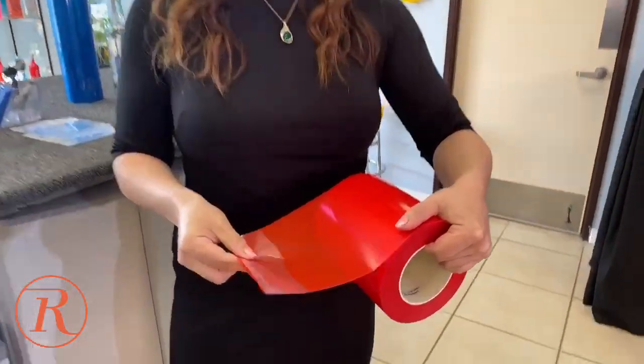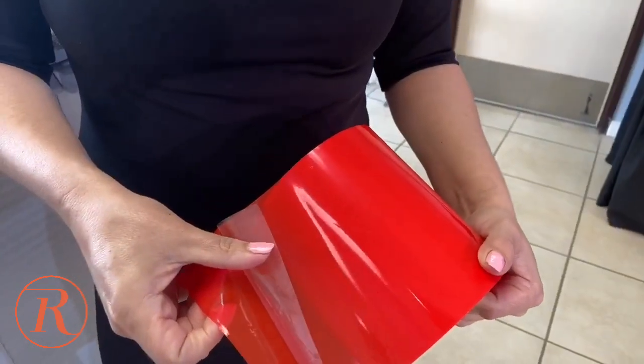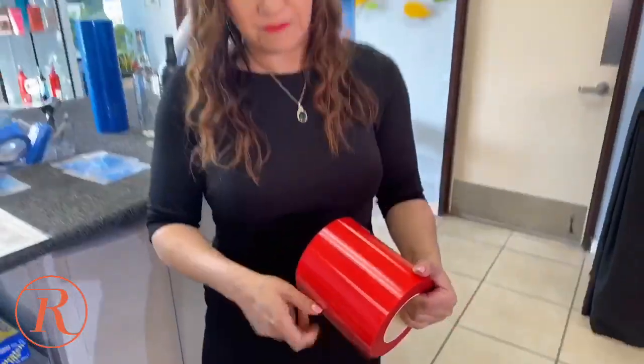You cut what you need and apply it to your substrate. Once you apply it, you squeegee it, and then you peel away this clear liner. It peels away really easy. You put it in your laser with your substrate, your laser will burn the design, and then you sandblast it. Simple. A lot of times a laser engraver will ask me, why would a laser engraver ever use photoresist film?